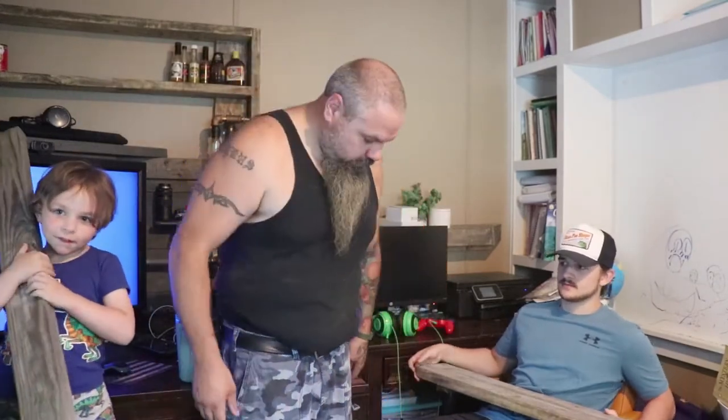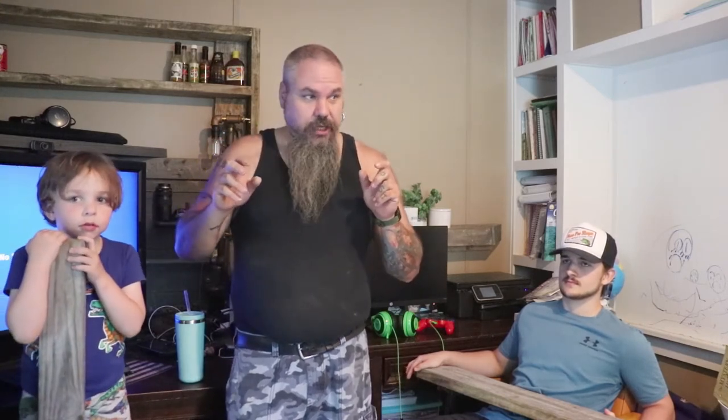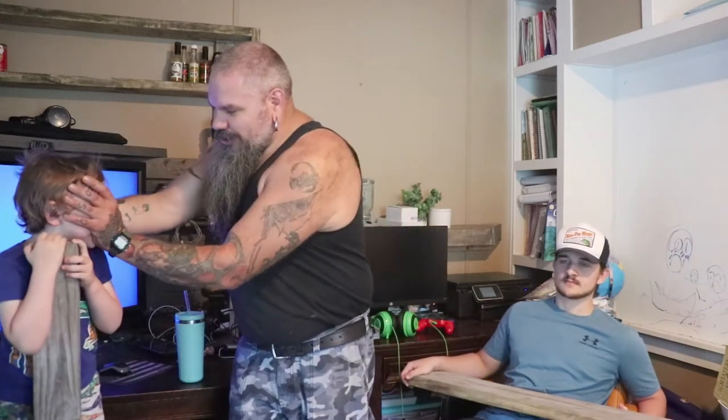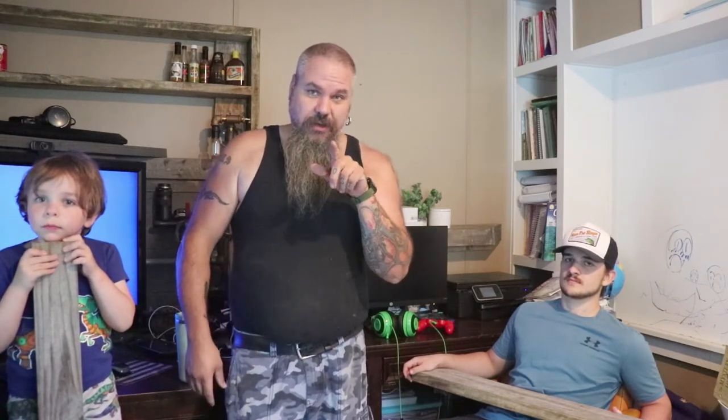Or anything else? So we are building a shelving system in the schoolroom slash computer room. This is also going to be extra storage for pantry items. Let me show you what I mean.